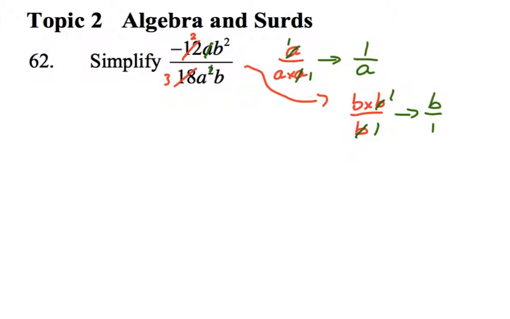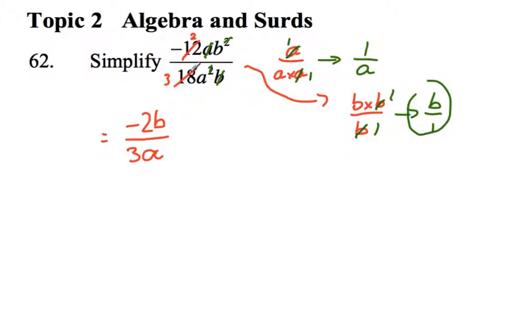So after we do all that cancelling, if we want to piece it all together again, the minus is still there on top, and we've got a 2 next. And on the top we have a b that survives, and on the bottom we have a 3 that survived the cancelling, and we had an a that also survived. It's really effectively on the b's. The b cancelled out on the bottom with the squared because we were just left with a b on the top there.